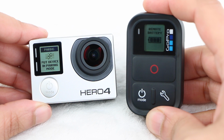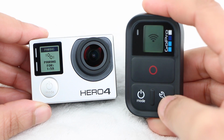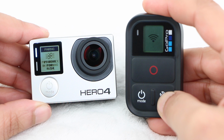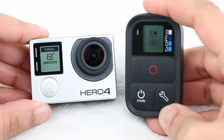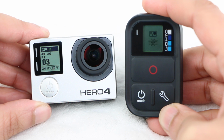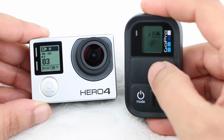Upon powering on the remote, if the remote has never been paired to a camera before, it will automatically begin pairing. Otherwise, press and hold the settings or tag button for 4 seconds in order to enter pairing mode. The remote will then connect to the camera, and users are able to press the shutter button to stop searching for more units.